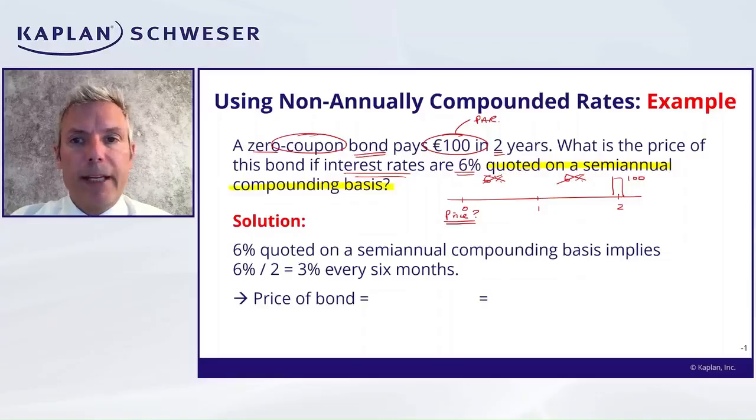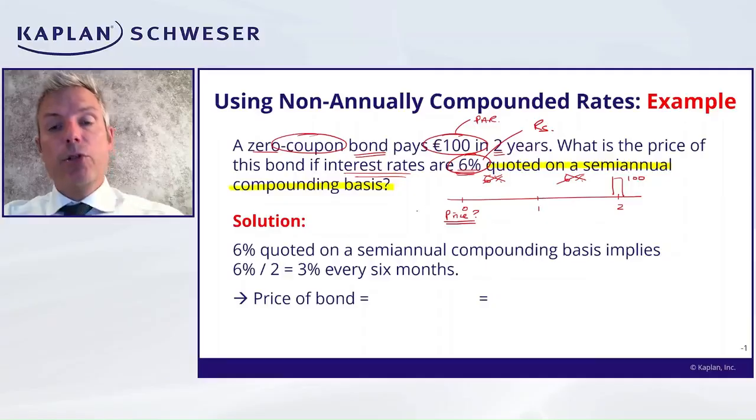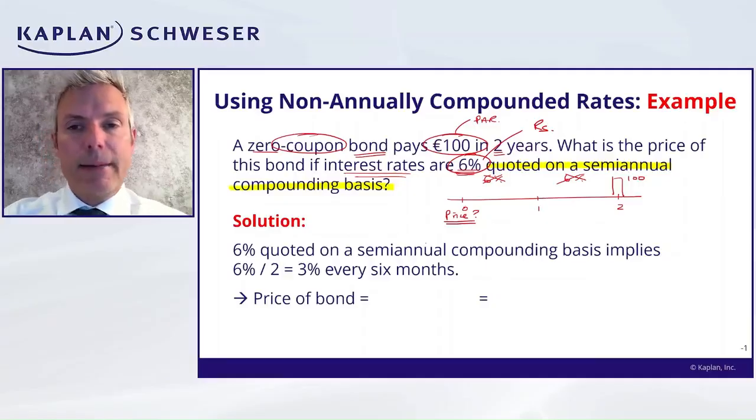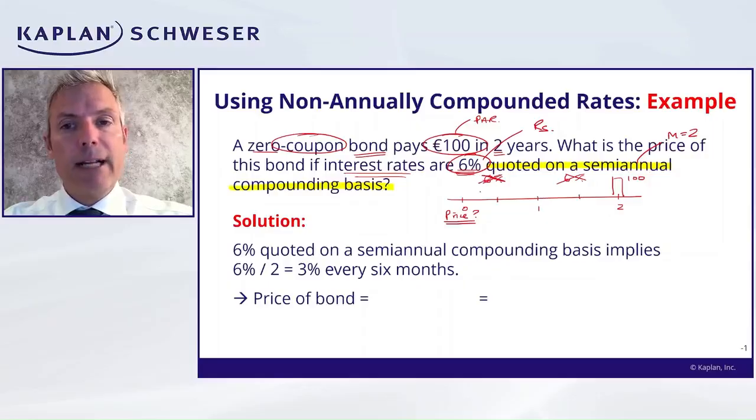We're going to say, look, if this flat quoted rate is made on a semi-annual basis, what that really is is 2 times the true semi-annual rate. Okay, we've got a compounding frequency of 2 here. So what we're looking at, 6%, is actually the true semi-annual return multiplied by 2. So we don't get 6% a year. What we actually get is 3% every 6 months. All right, 6% divided by 2.